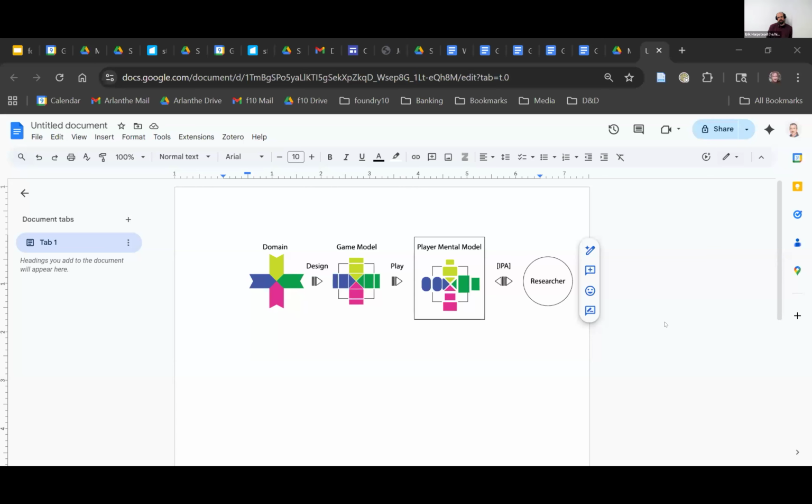Right. This is a cool model I like to use sometimes. You have the real domain, the knowledge that exists in the real world. The process of design turns it into a game model. That white square represents all the other game things that aren't actually the knowledge. Then you've got the process of play. The player's brain is a black box. They bring their own structure, which may to some degree align with the game model or the domain. And then you have this process of what we're trying to understand. Think of this as dynamic: as they go through the process of play, what in that black box changes, and how does it shift?